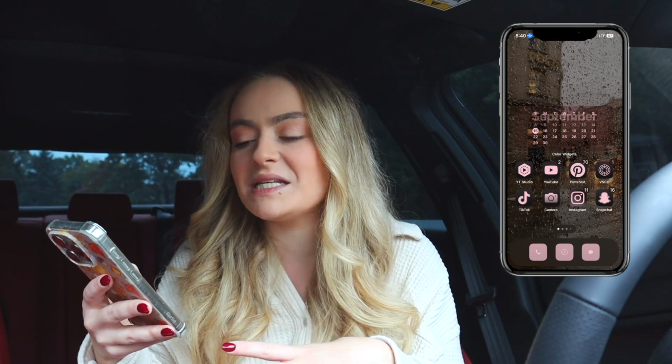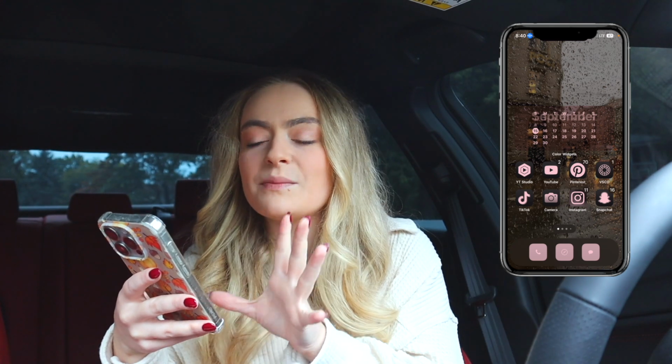So if you're wondering how I did that, make sure to go watch my other iOS 18 video. But it's really cool because you can customize all the apps that are actually downloaded from the App Store directly and the apps that come on your phone, and it'll change them and make them all the same color very easily, rather than having to go through shortcuts and the lengthier process that it was before iOS 18.